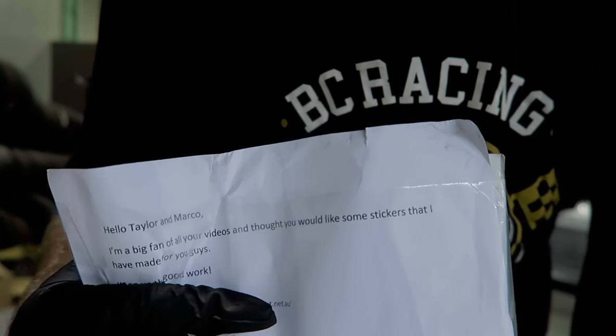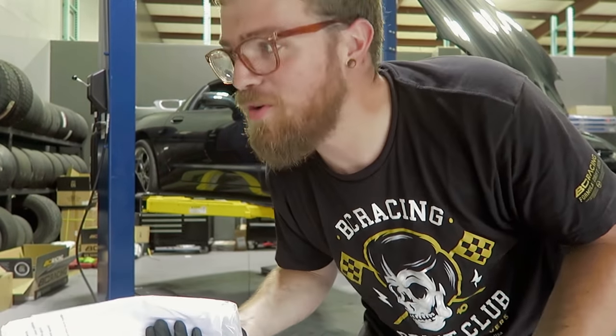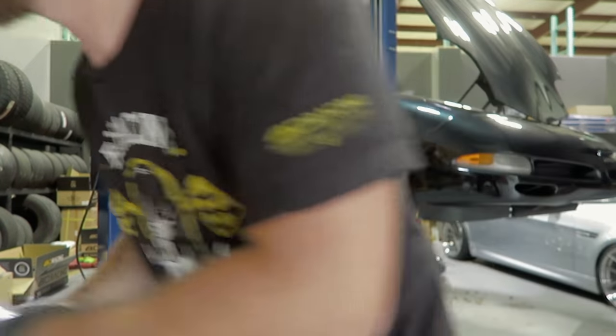Cam sent me and Marco some stickers. Thanks, Cam. The package just showed up from Australia here at work, and I was like, what did I get from Australia?